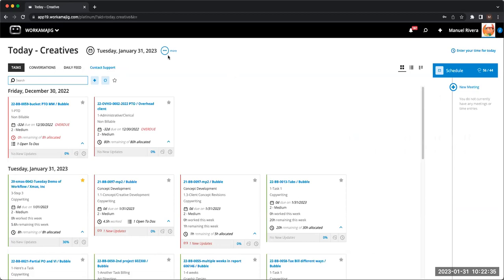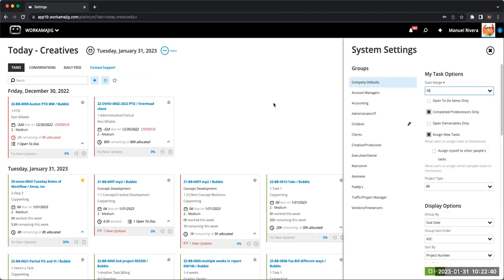is because my more button, when it comes to the system settings, is going to allow me to shape this screen for my users. Why would I want to do that? Well, maybe they're not using it correctly. Maybe they're missing information. I can't really peek into what they can see, but I can have control over resetting what they see, so that I can tell them, look, I need you to find tasks at a certain date range.